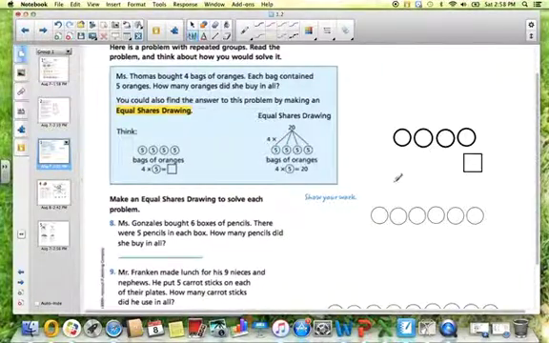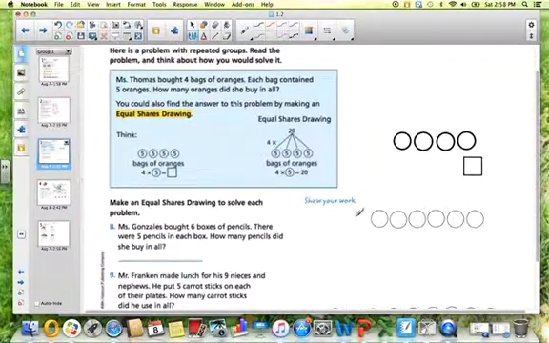So Miss Vervynck cheated and already drew her circles in for all these problems just to save time, because I don't want you guys to have to watch a really long video of me just horribly drawing circles. So on your page, I'll tell you when you'll draw the circles. I just pre-drew them.